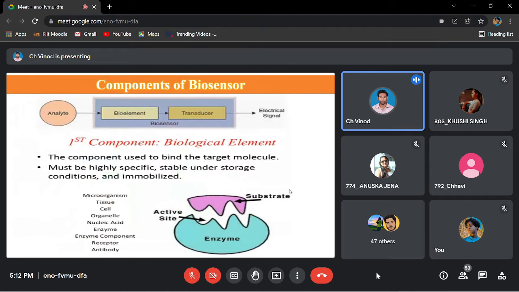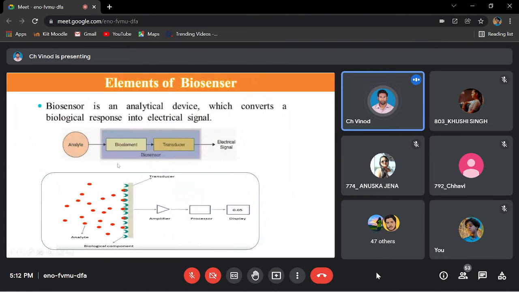So what are the components? As I said earlier, we have 4 important components. This component, you can actually take it out because this is just a display. This is your output. You measure it in the form of an electrical signal. So the 3 basic components will be analyte, bioelement, transducer. The bioelement and the transducer together will always be attached through different types of interactions. Usually they go by the physical adsorption method or by the chemical fixing method. There are different methods of fixing your bioelement onto the transducer. Once these two fit, the properties should not change. That's a criterion. And once they are fit, then we introduce it to an unknown sample.